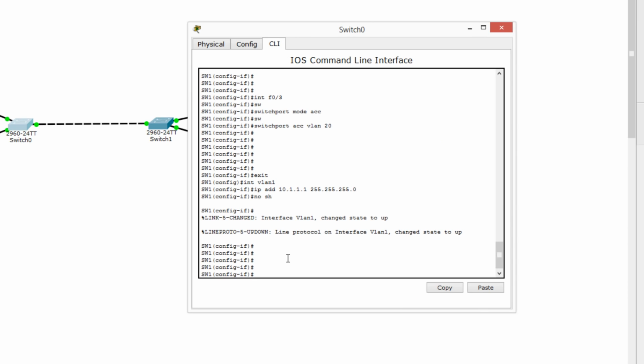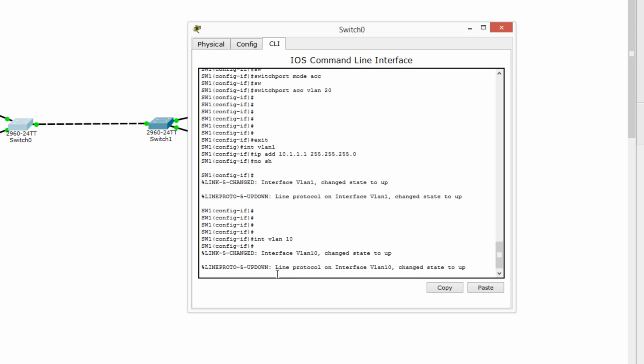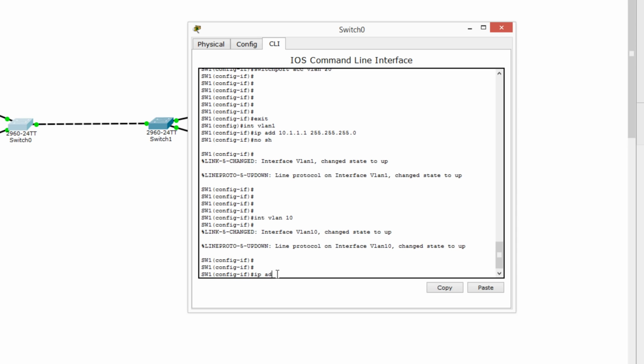So the interface VLAN 1 that we created here, or the management IP that we configured here, is for the native VLAN. If you want a management interface for VLAN 10, we create something called interface VLAN 10, and we give an IP address from the same network.